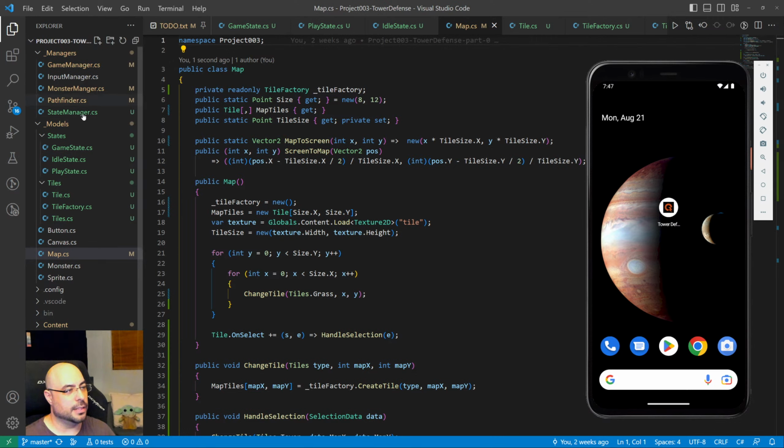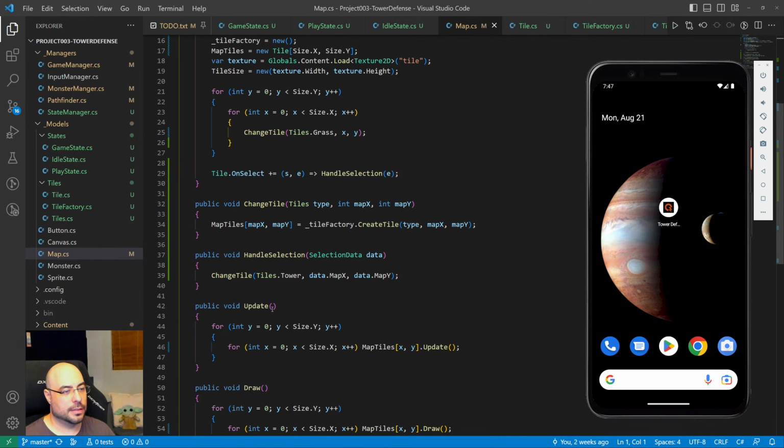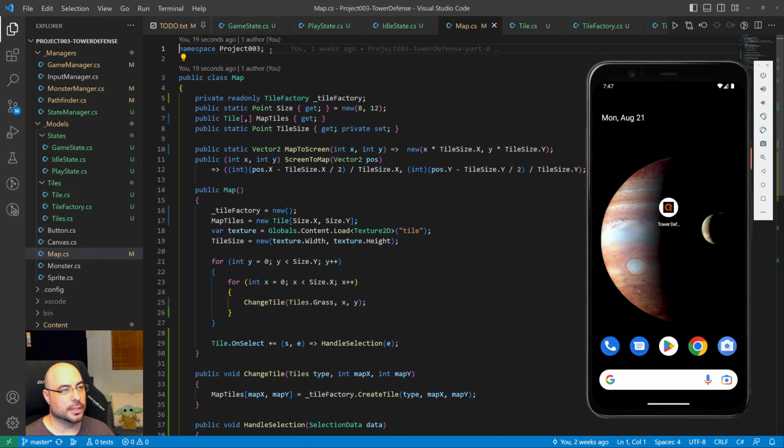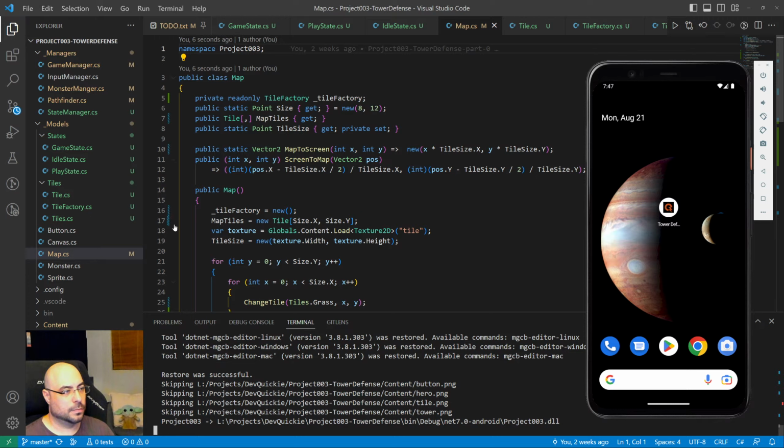As we have the state machine ready, that's gonna be very important and handy. We can select tiles and notify the system about the tile selection. It's also gonna be very handy. We can now easily add more tile types, aka more tower types.